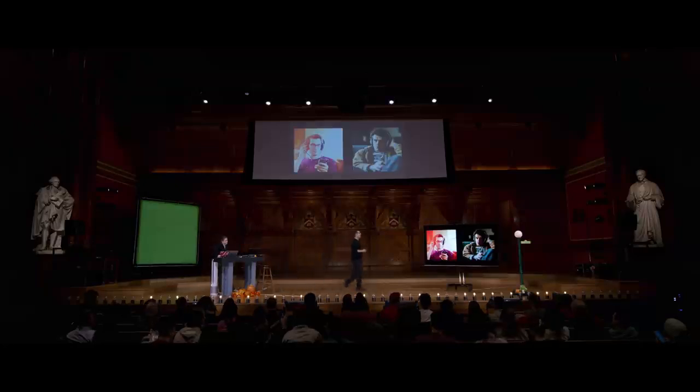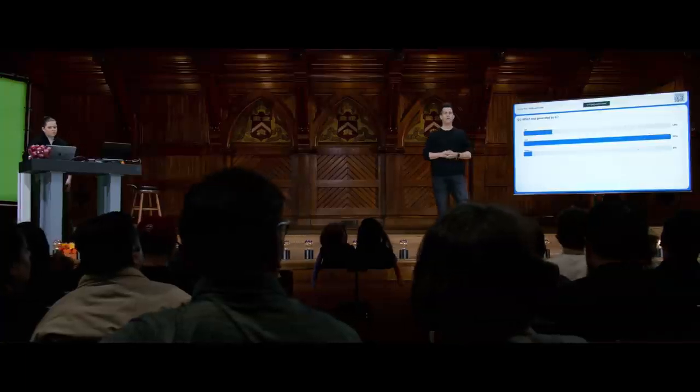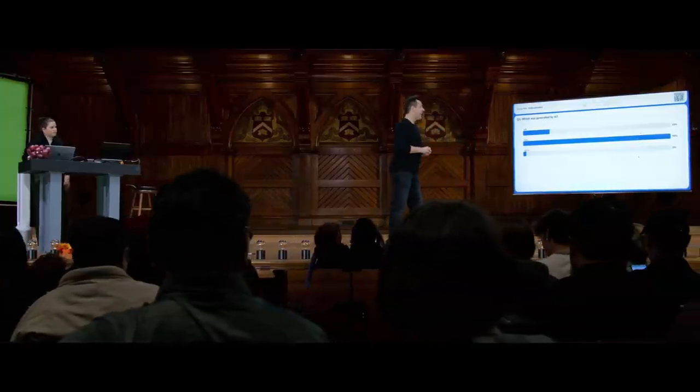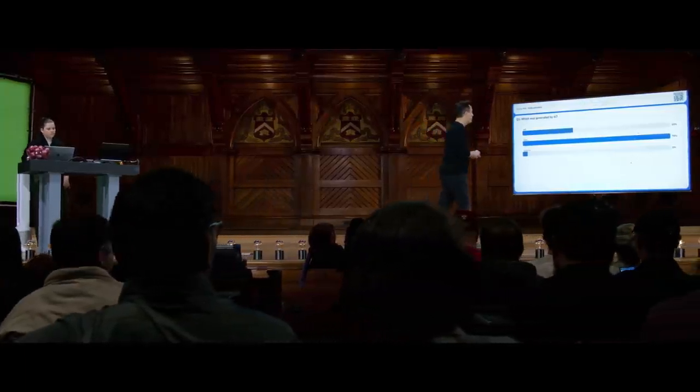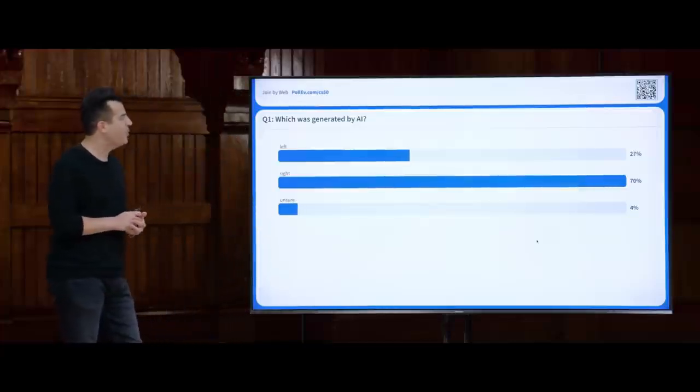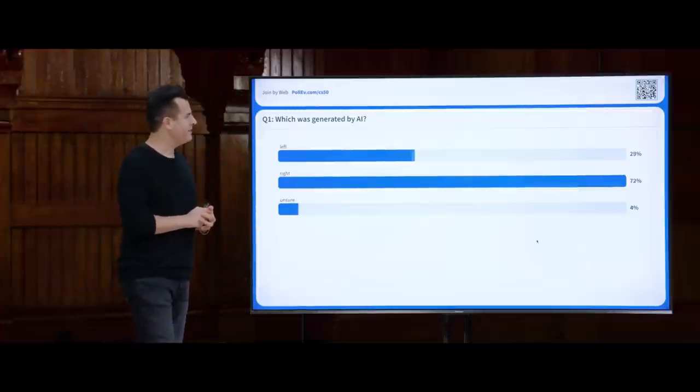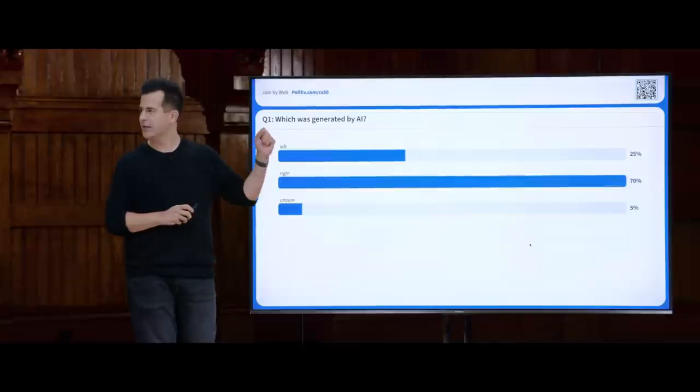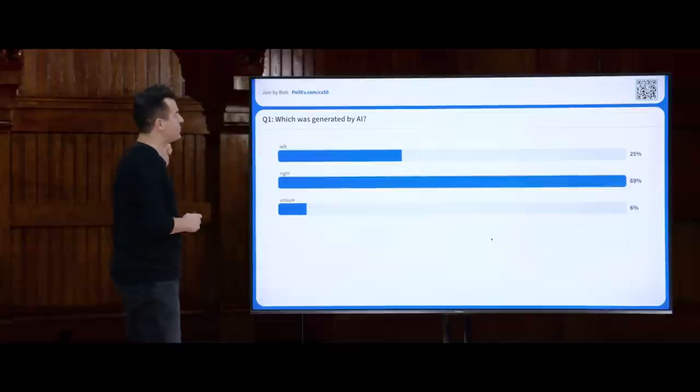2 images, one left, one right, which was generated by AI, left or right. And if, Julia, you want to switch over to our special software, we'll see the votes coming in. Looks like 80% of you are voting at the moment for right, though left is making some progress here, 4% or so unsure. I think that's pretty close to the right winning. Let's see what the correct answer is. If, Julia, we could switch back to this. The answer was indeed the one on the right.